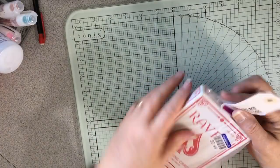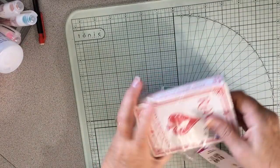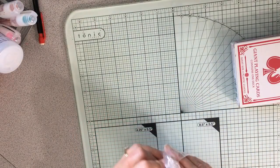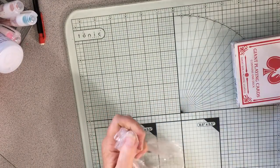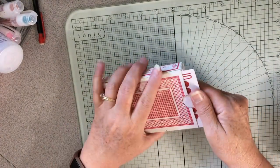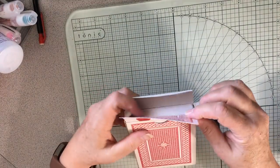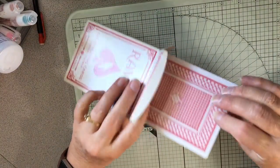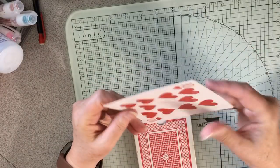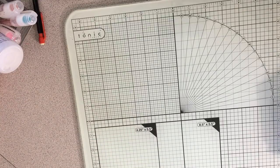One last thing. These are all cards, and I got it for two of the cards. Not for all of them, because some of them I don't care about. So, I have these oversized cards, which I thought would be kind of cool to distress and use in the journals. So this totally was a good deal.